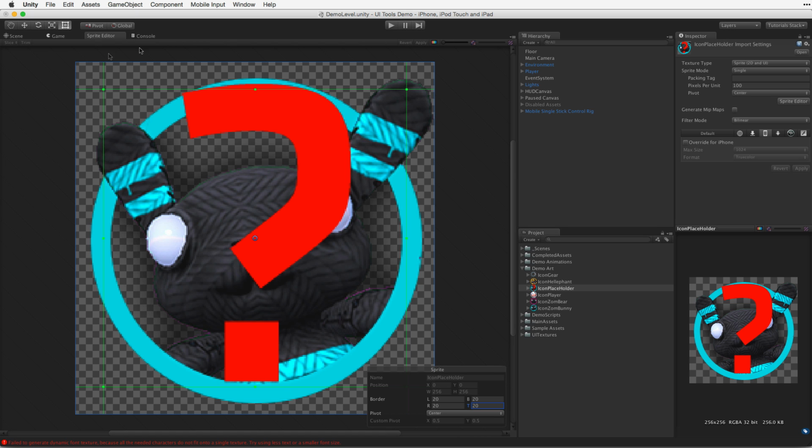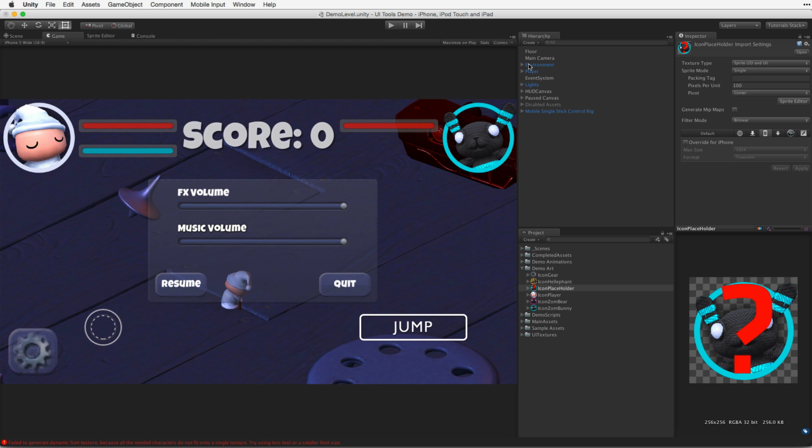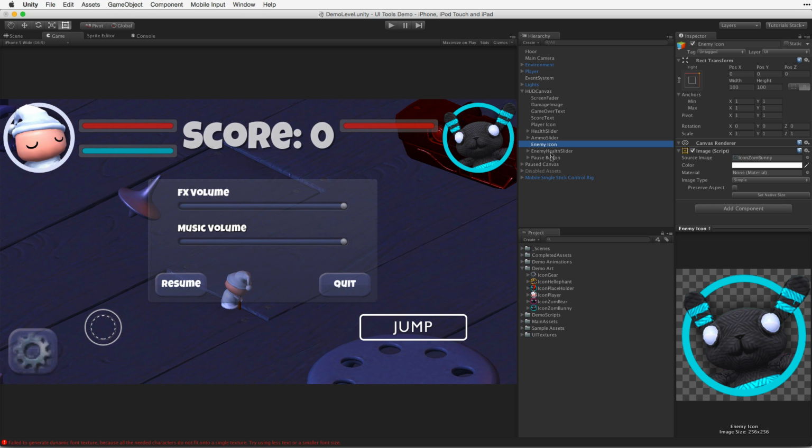Now when we look back at the game, and we look at our enemy icon, right now this is set to simple. And if you want to see the slices, you need to set it to sliced.